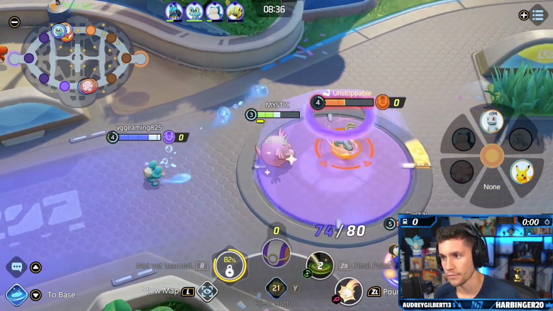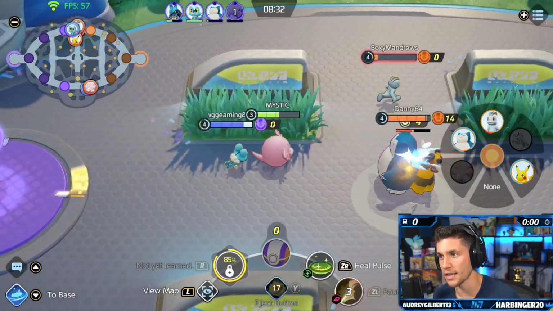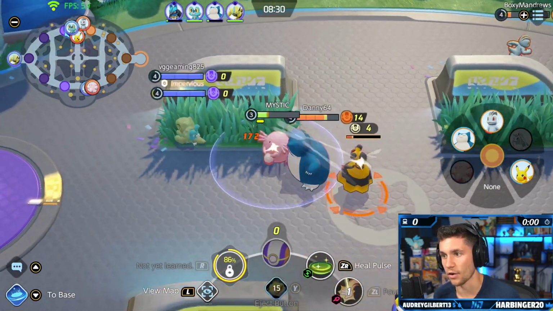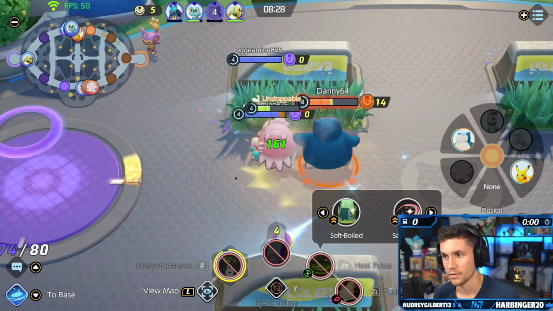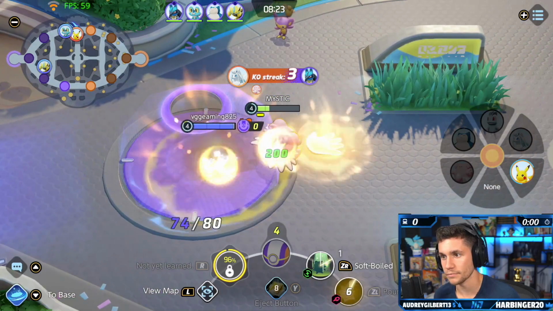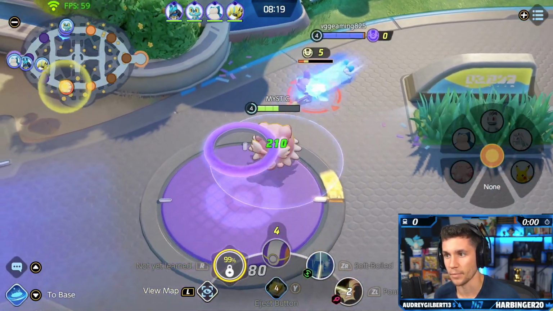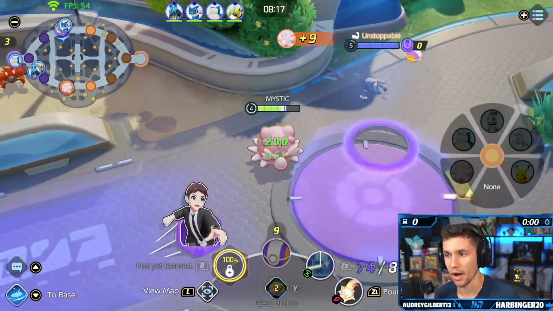Come here, come here. You're gonna rue the day! You got this, you got this. Yeah, get it, get it! You got it, oh, dang it. Oh, shoot, we also missed the... I need soft-boiled. Okay. I messed up. Okay, we kind of messed that up a little bit. They have a Blissy bot? Interesting.